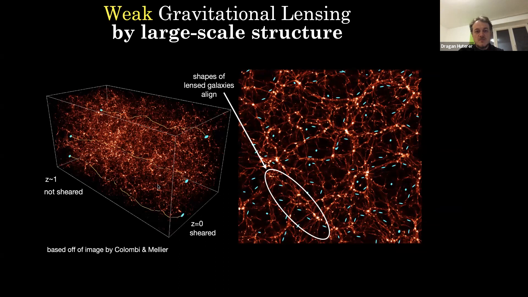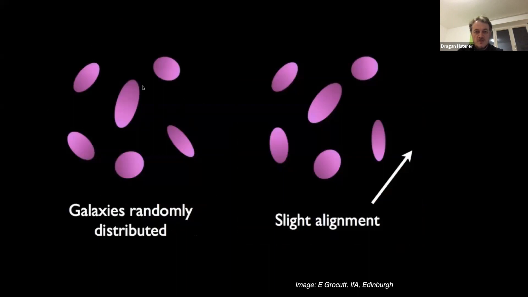If you had a perfectly circular galaxy, you would measure the shear — the egg-shapeness — and infer the total amount of structure. But galaxies are unfortunately not circular, so one galaxy measurement tells you nothing about the amount of structure. However, if you have measurements of 100,000 galaxies, they will be preferentially lined up: if I have two galaxies near each other, their light came from similar large-scale structure on the way to us, so they're likely sheared in a similar direction. You can't see this by eye — you have to do it statistically.